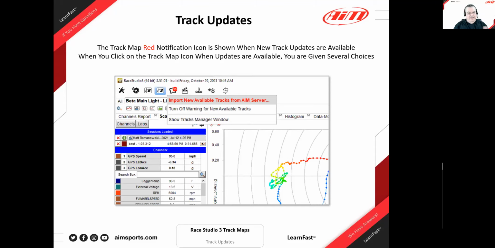And I have found that this icon shows 36 tracks were updated, and if you click on import new tracks available from the AIM server, it is a 7, 8, 10-second operation to download them, install it, and click on the OK button. It is not a very time-consuming thing. So hopefully, whenever you see that, while you're connected to the internet, of course, which is the only time you'll see it, just go ahead and click on it and do it, right? And just allow that to stay up to date, so you're not at the track sometime and you wish you had that update.